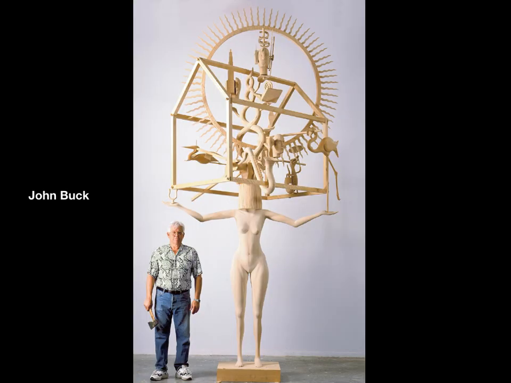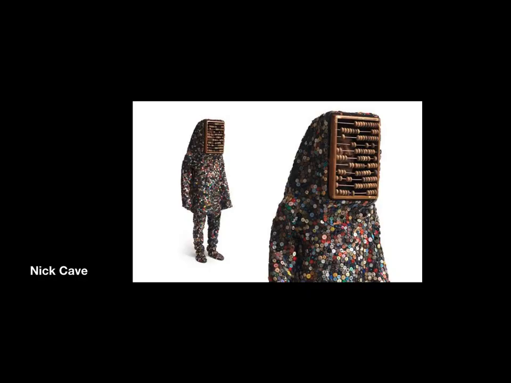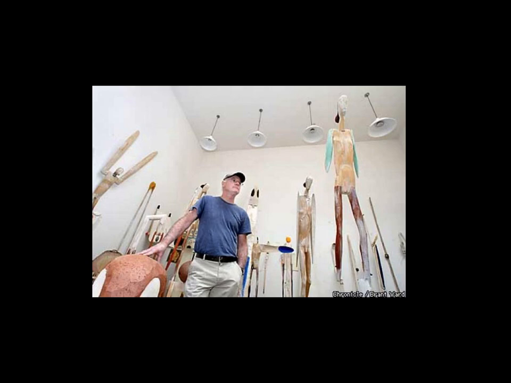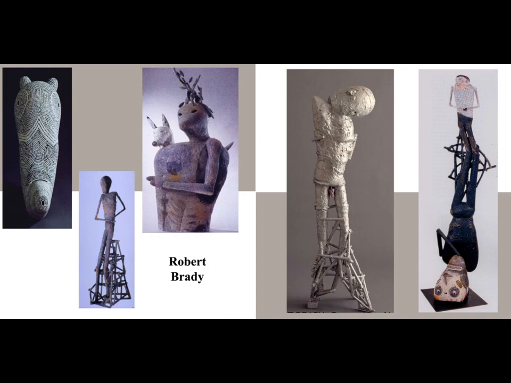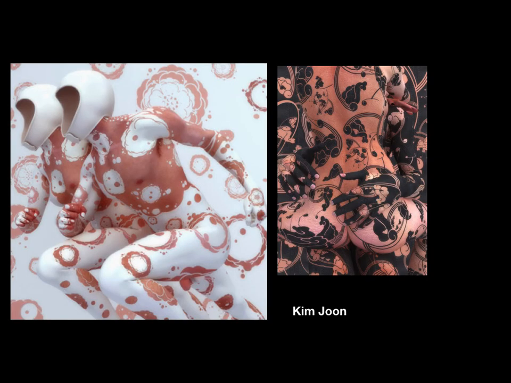So here's John Buck, a contemporary artist who uses the figure quite extensively. This is all carved wood pieces. Sometimes it's mixed with sound, like Nick Cave's sound suits, and you think about the figure as a performative direction too. Robert Brady does a lot of clay and a lot of wood, so he encompasses a variety of media in his work. And in photography and digital art, the figure has been used quite extensively also. Here's a large performance piece with actual bodies.